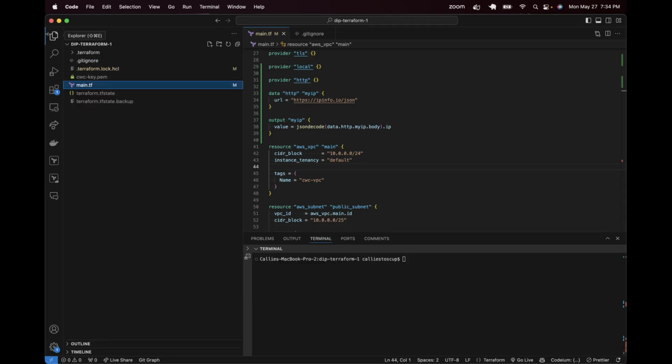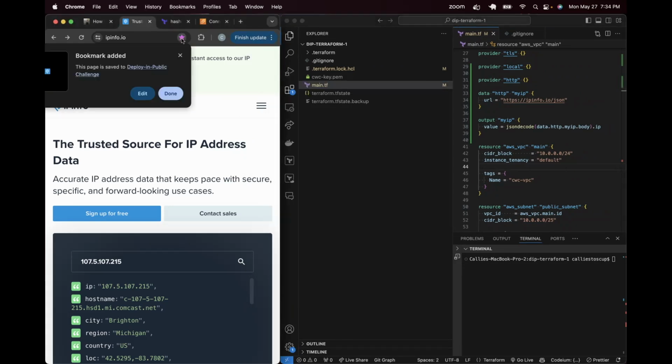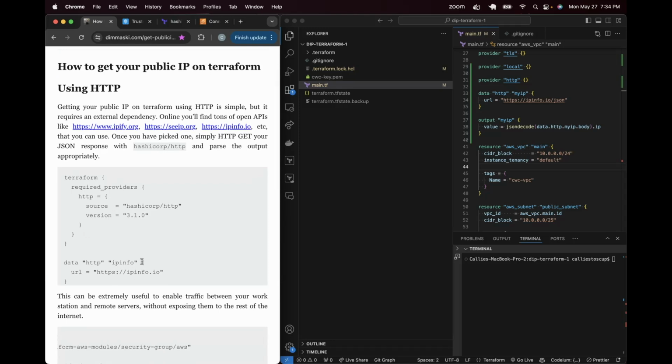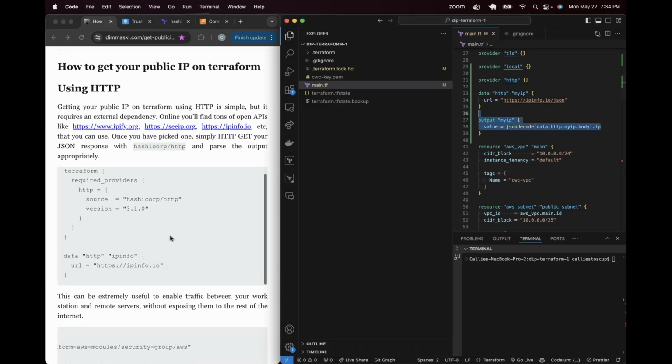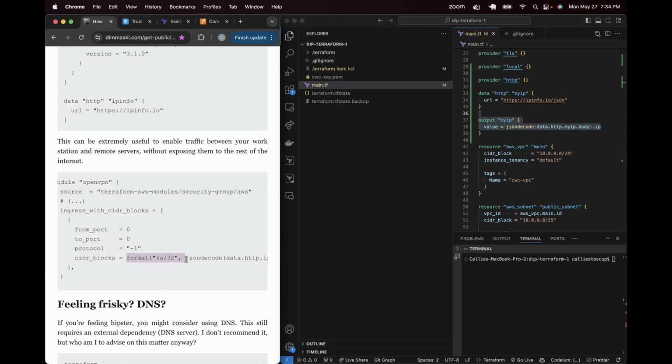Now I can go ahead and bookmark this too for you guys. Let's look back at this now. All right, so we're getting the data and we know how to get our IP address now. You can see that they're adding it as a CIDR block, and the way they're doing that is they have to add the subnet onto the end.